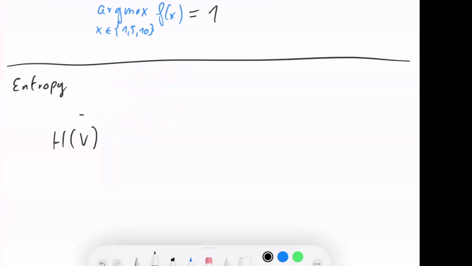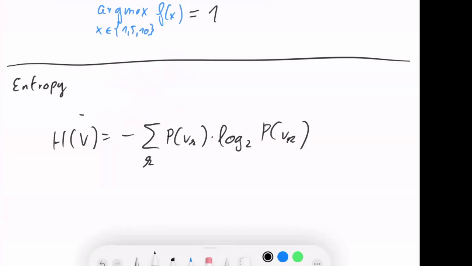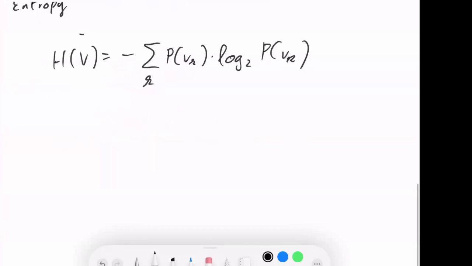H of V is the sum over k of P of Vk times log 2 of P of Vk, and then put a minus in front. And now imagine we have this example here.